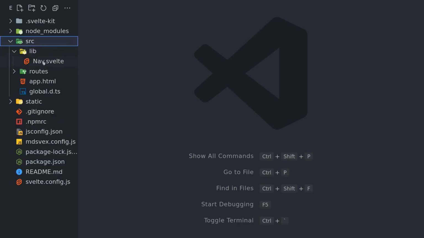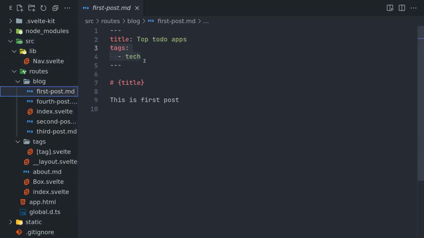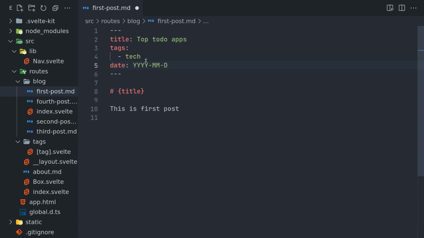In order to add date, we'll just go to our blogs and start adding this field called date. You can call this anything, but I'm calling it date. The way you add it should be in the format of year, month, and then date. So I'm going to add 2021, maybe the previous month 6. I will have the date as 20. Okay, so this is the first post.